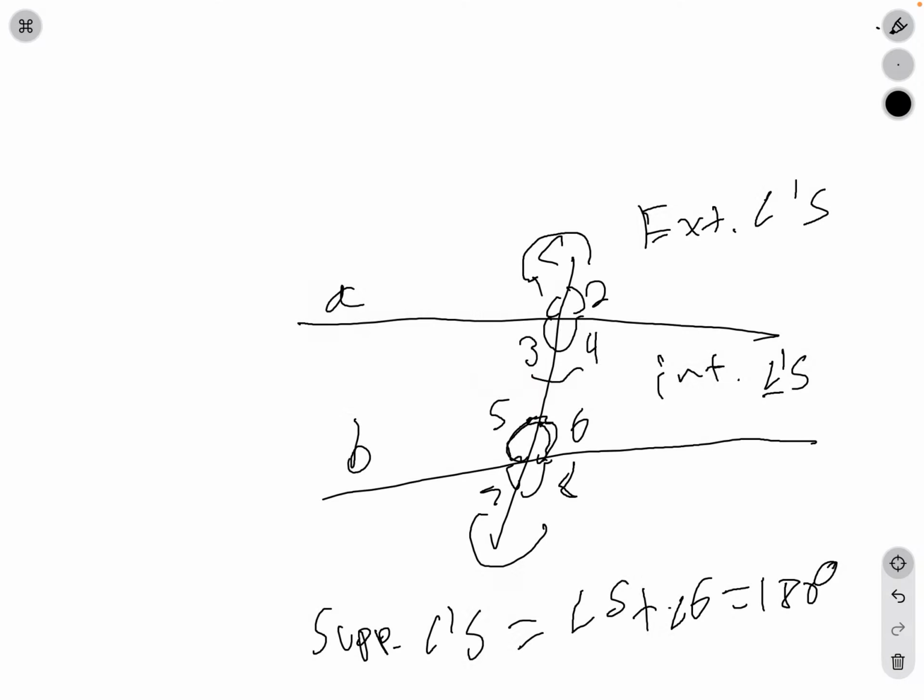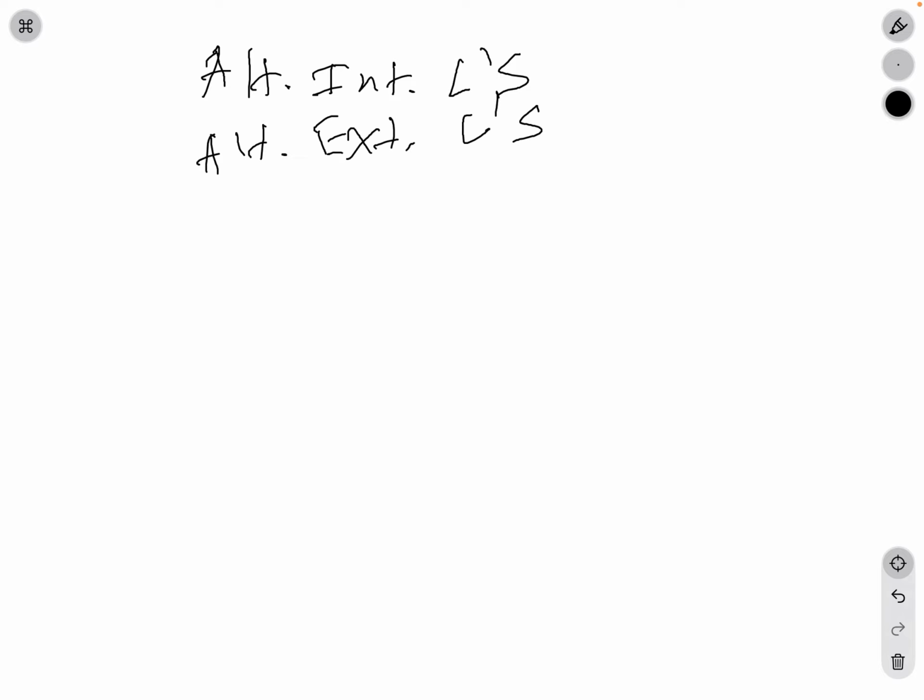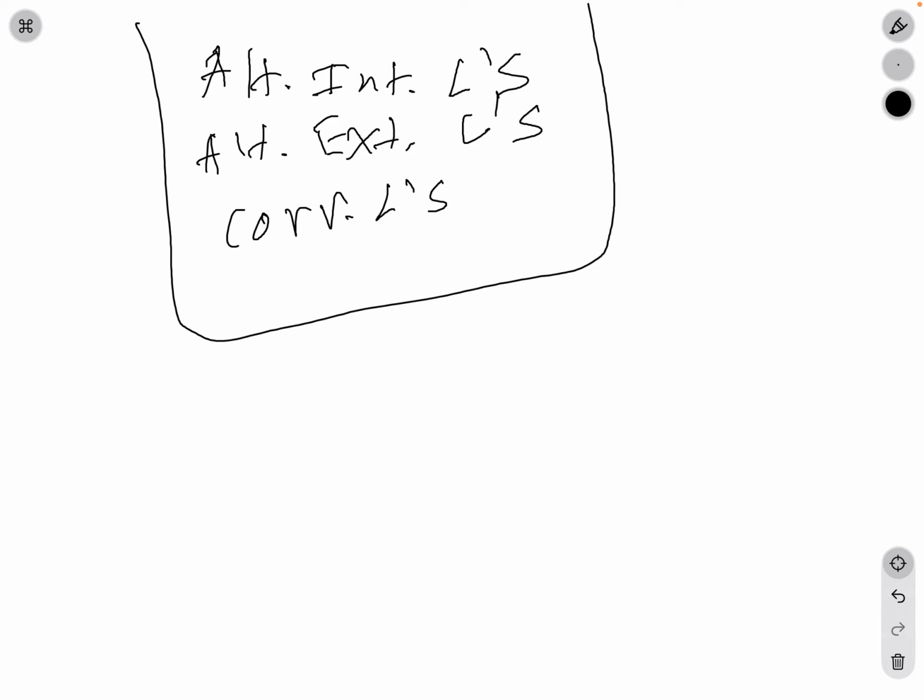Alright, now let's talk about the different angle types. Remember when I said that the exterior and interior angles would be useful? Well, this is now the time because the different angle types require both of those. The first angle type is alternate interior angles. The second angle type is alternate exterior angles. And the last one is corresponding angles. These are really important to remember in parallel lines with geometry.